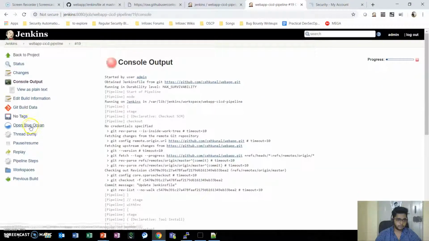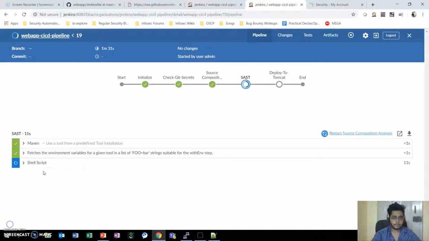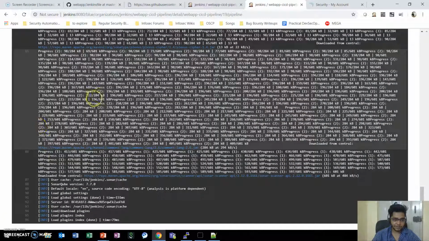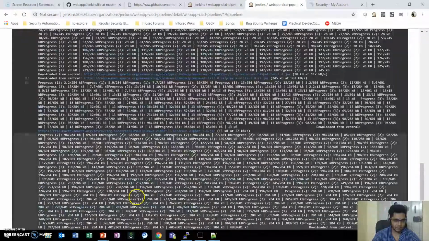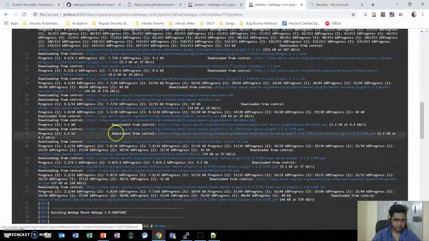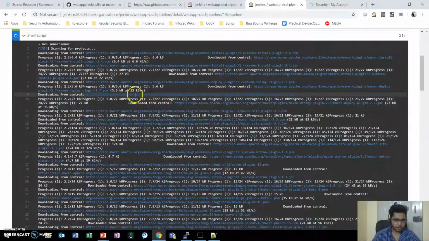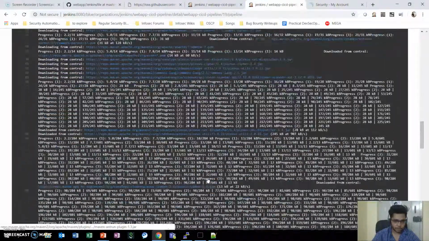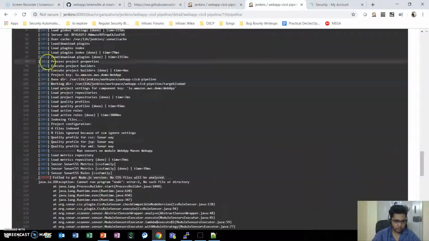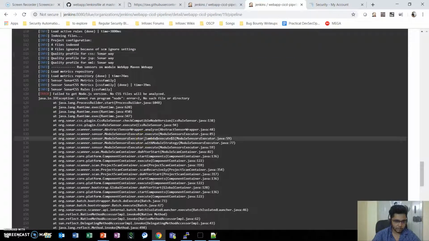Let's check in Blue Ocean now. So now if we go ahead and see in the SAST stage, hopefully the shell scripting is running. And oh yes, it has downloaded many of the things from Maven, and then it's loading the plugins.